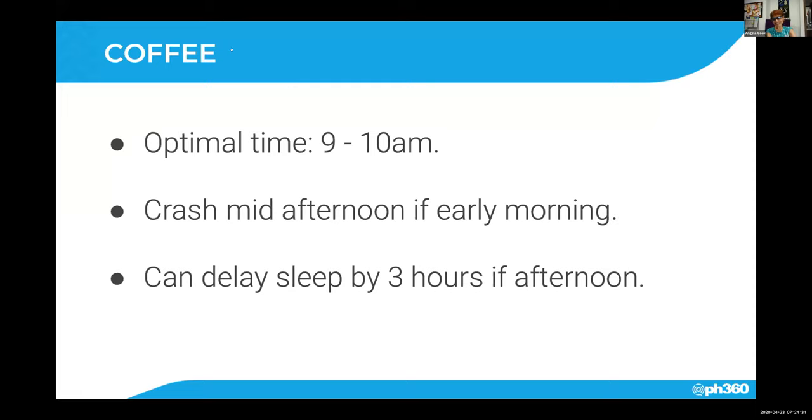Just a little mention on coffee: coffee timing is related to your stress hormones as well. The stress hormones are not always bad, particularly for activators — it's what gets us moving in the morning. We actually respond quite well to cortisol in the morning. However, the optimal timing for our coffee is around nine or ten, where that cortisol starts to drop, so we can ride the cortisol a little bit longer. If we do coffee early, the cortisol spikes too much — so there's too much of that stress hormone, which can then lead to a crash mid-afternoon, particularly due to the effects on insulin.